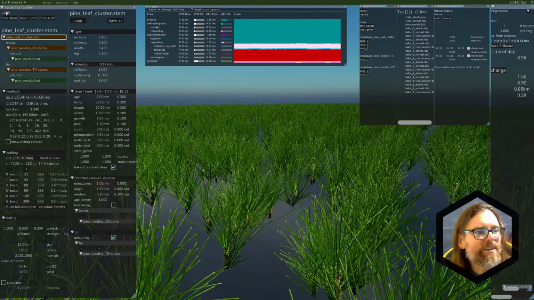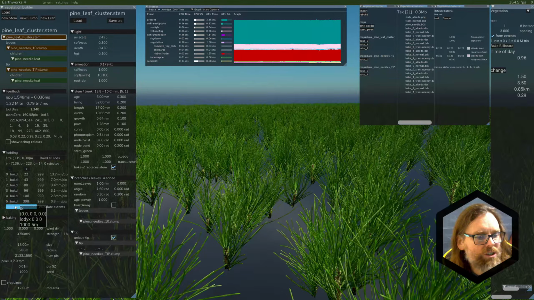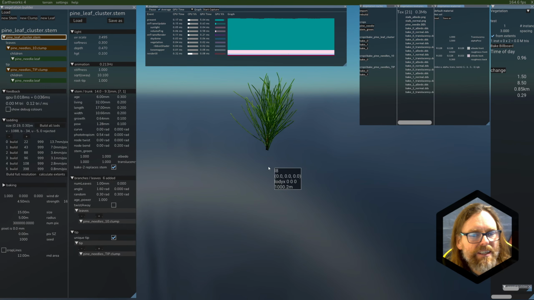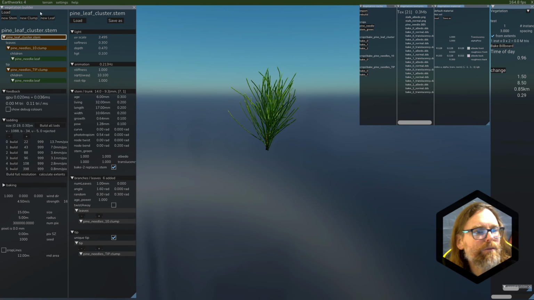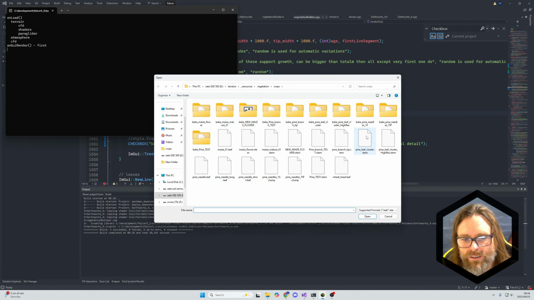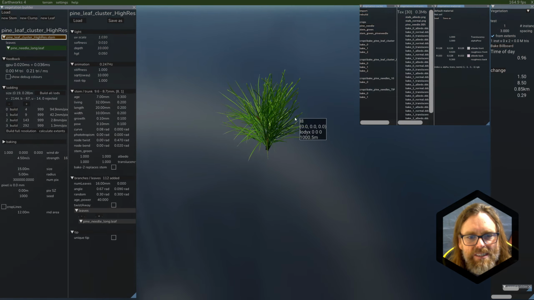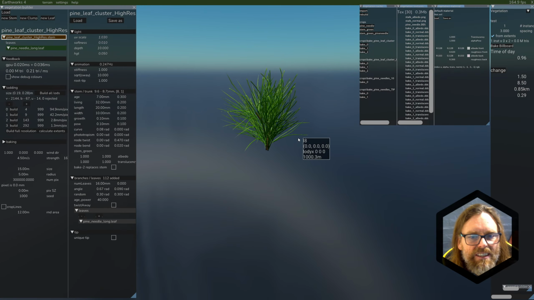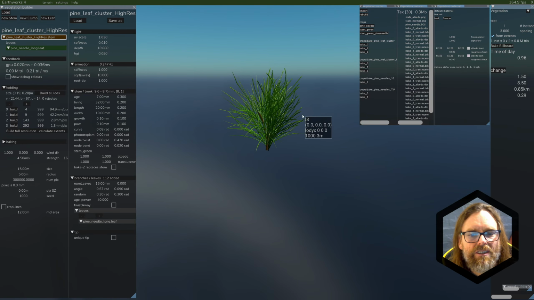So for that, let's load. We go to a single mesh in the middle, but instead of this one, and I'm going to hide the performance counter for a little bit, but let's load, where's my high res stem? So last week I said I realized I needed to change a couple of things. Quickly gotten in there.